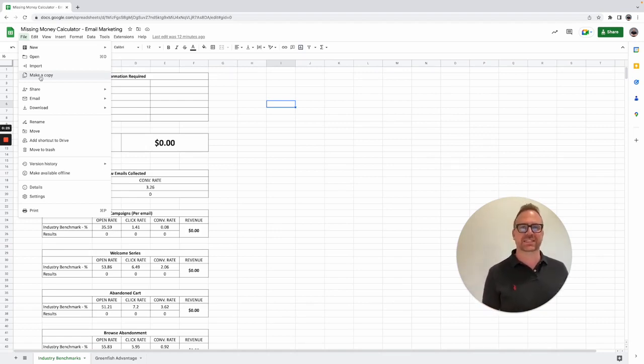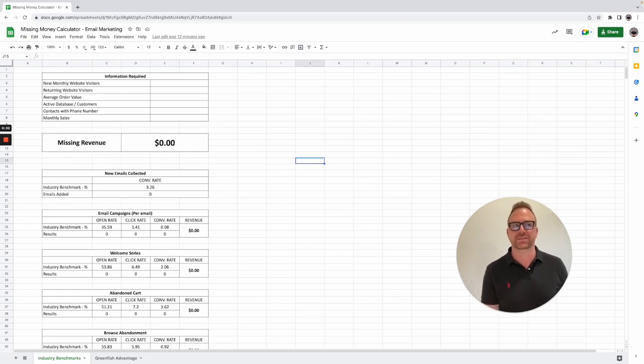You need 6 different stats that you can find from different locations within your own software, and it will be reasonably easy to work from there. The easiest thing to do, if you're using Google Analytics, is go in there and have a look. You'll be able to get the first couple of stats from there. If you're using Shopify, or WooCommerce, or any other e-commerce platform, it's going to be beneficial. If you do have an email marketing platform, you're going to want to go in there to have a look for some other stats so you can see where you're going. And then you're just going to be able to pull all those together, and the sheet itself will do all the calculations for you.